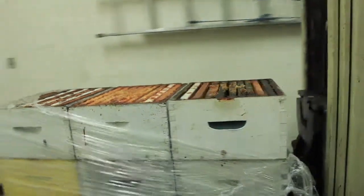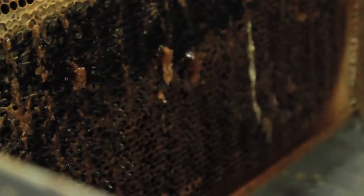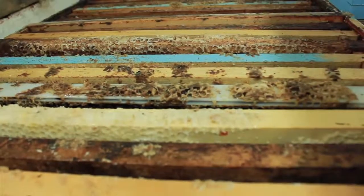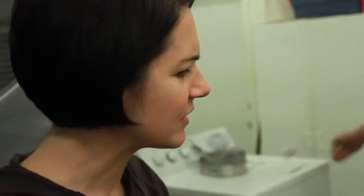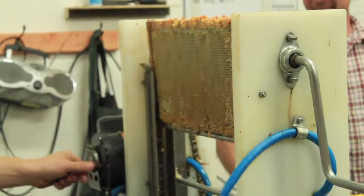The honey we're bringing out today is a late summer honey — probably the latest that most beekeepers will pull. It's related to buckwheat. The stuff you're going to see tonight is dark; some of it'll look like coffee. It has a nutty, woody flavor to it. It's called Japanese knotweed — an invasive plant to BC — and it's a relative of buckwheat. It's like molasses, it totally tastes like molasses.